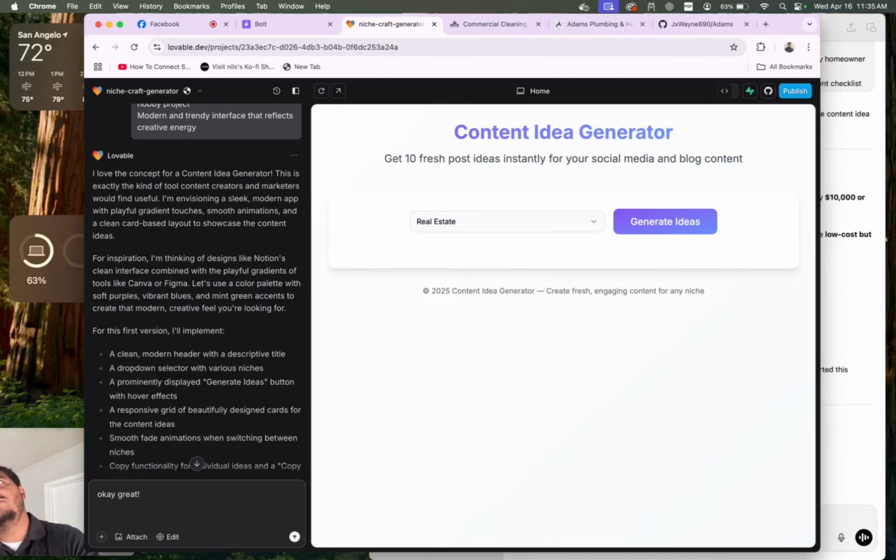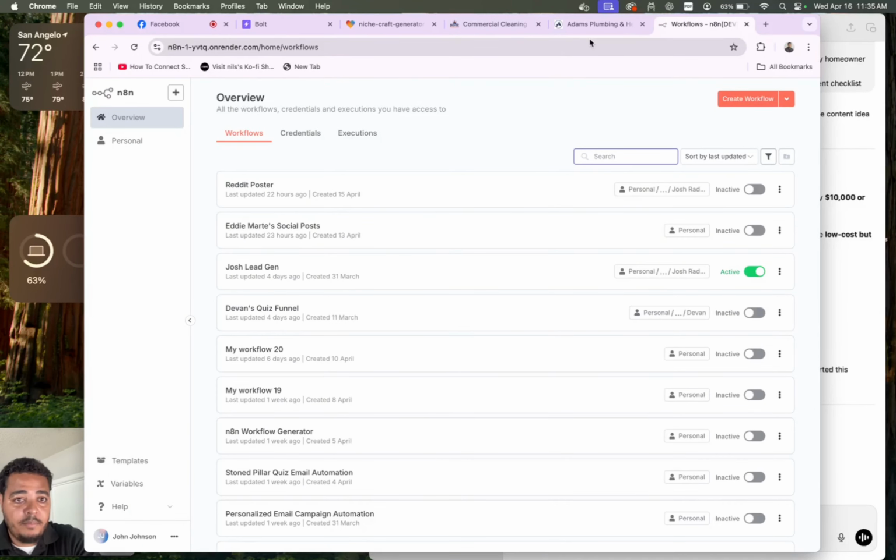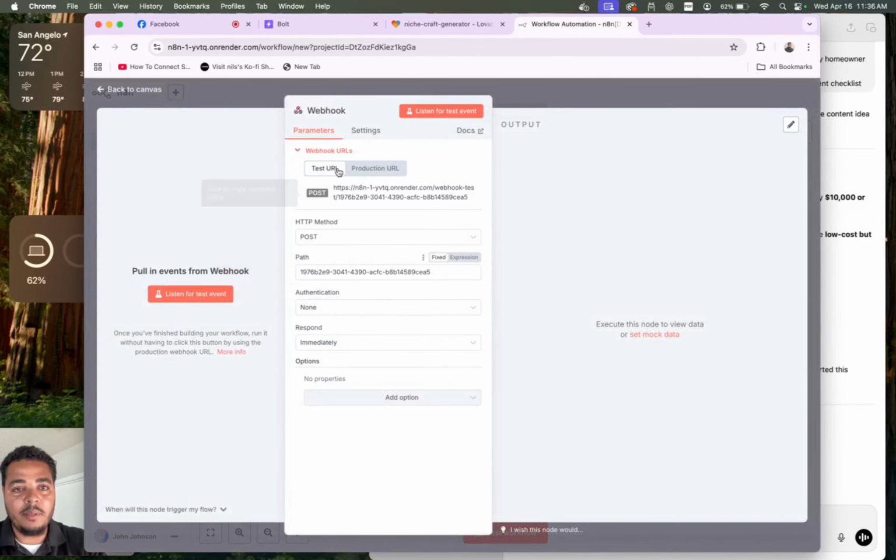I think what we need to do, like I was saying earlier, is have a webhook capture the data here and then feed it to an AI agent in n8n. Let me show you guys what n8n is. This is my favorite program in history. There's nothing you cannot do in here if you know how to use it right. I'm creating a webhook inside n8n, which will trigger from the app that we are creating.